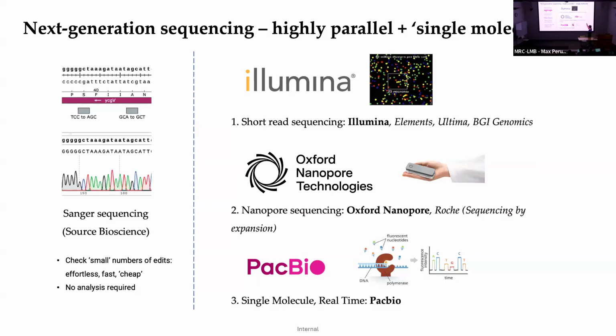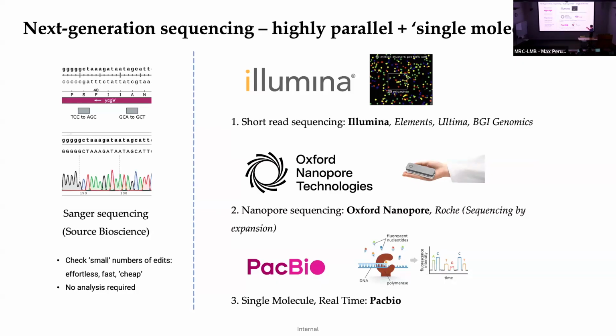I think that's a relatively well-known picture where you make an array and you put your DNA on the array, and you're effectively imaging single nucleotides being attached to pieces of DNA. Quite distinct is nanopore sequencing, which uses nanopores, and you drag DNA through the pore, and as the DNA goes through the pore, you see differences in voltages, and those voltages are called as different bases. You might have also recently heard that Roche is releasing a thing called sequencing by expansion. This is effectively a technique to make nanopore a lot more accurate than it currently is.